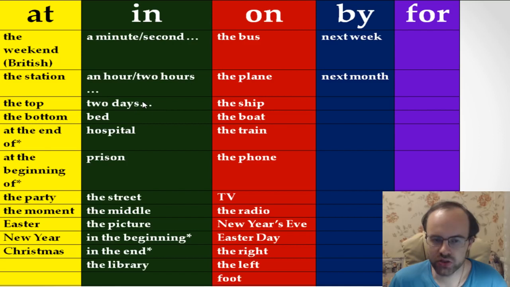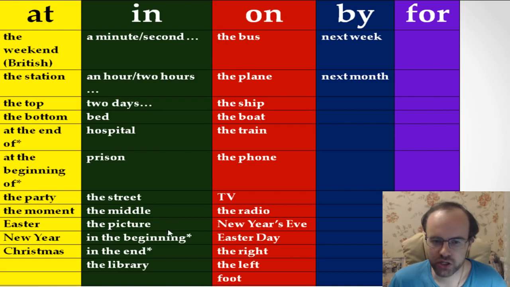Okay, next, in 2 days, in 3 days, so good. So you can also hear, so in 5 months, in 2 years. Yeah, so what will be in 2 years, no one knows, for example. Okay, other phrases with in: in bed, in hospital, in prison, in the street, in the middle.